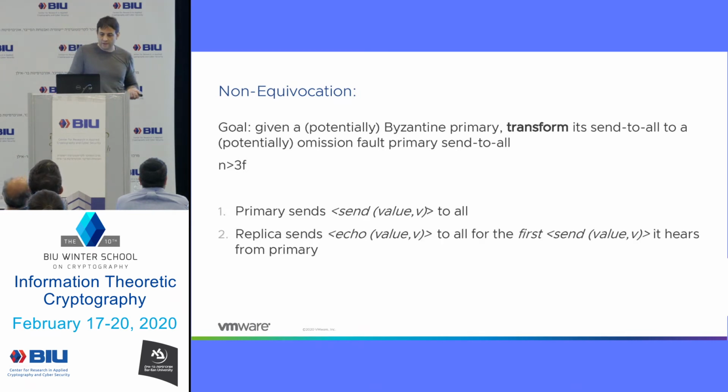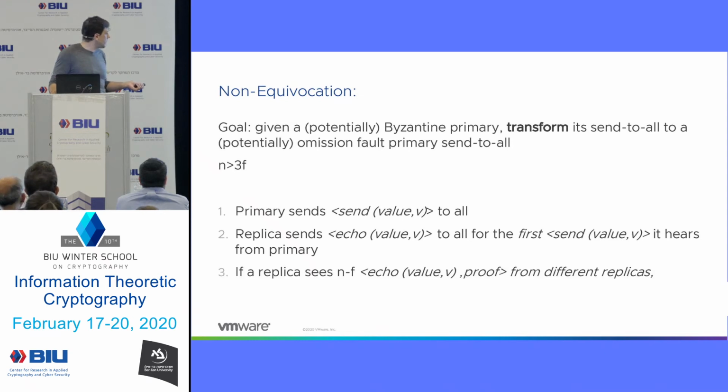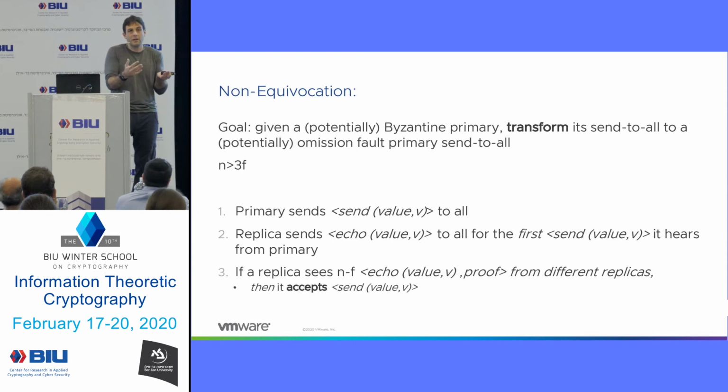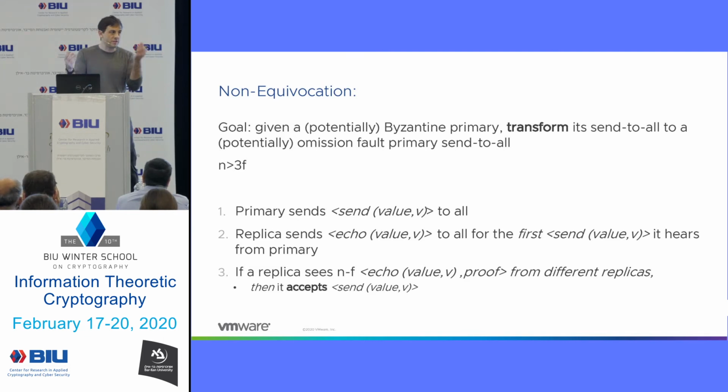The solution is just we send a message. Everybody sends an echo for the first send that you see. And then if you see n minus f echoes, then you accept the message from the dealer. So it's just adding this message, adding this n minus f gathering of echoes. And so by doing this, we've basically forced the Byzantine adversary to become omission. The only thing it can do is send one message. Maybe not everybody receives this one message, but it cannot be the case that one person sees 1 and the other person accepts the message 0.